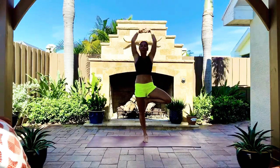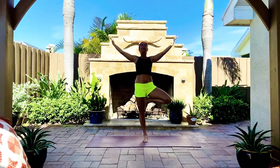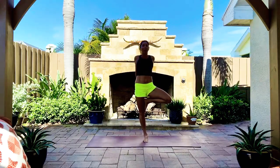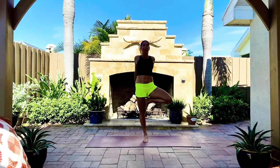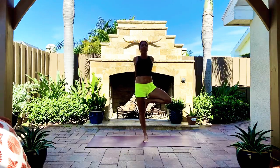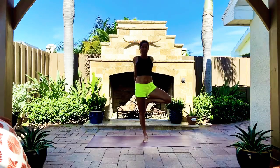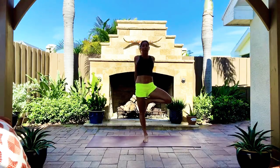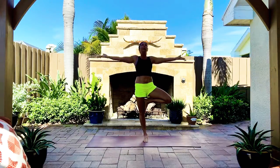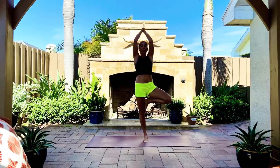Now when you're ready, inhale, the arms will rise, lengthen and lift. Exhale, spread your branches, go for it. Shoulders down your back, really elevate and lift. You can bind it behind you if you want to. Opening up the shoulders a little bit more. Really taking any variation that you need in this time. Some people hold stress in their shoulders and their hips. So inhale, the arms will open. Rise. Exhale, palms together, hands to heart.